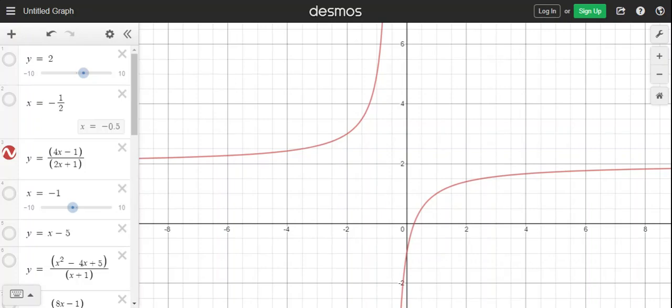homographic function. That's another name for a rational function whose numerator and denominator are both linear functions. And we know that the root of the denominator here is x equals -1/2, and that will be playing the role of the vertical asymptote, which is shown with the dashed lines as you see. And the ratio of the leading coefficients in the top and bottom is 4/2, which is 2. So y equals 2 would be the horizontal asymptote, the equation of horizontal asymptote for this rational function.